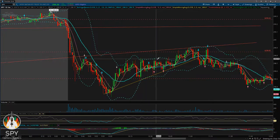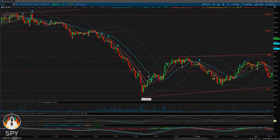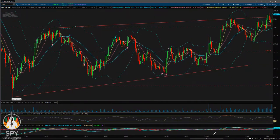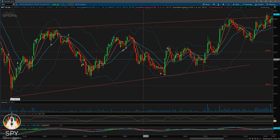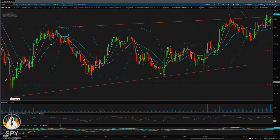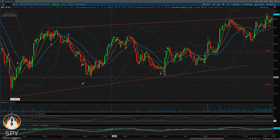Even here, when it's bouncing off these areas, you can kind of scalp in there if you're able to do that. And so SPY ended up forming this channel. We've seen it forming channels like this, consolidation channels, for the last several weeks, really, because it's just been consolidating a lot. Although this is a downward consolidation, and we bounce, plenty of action there, plenty of scalping action.